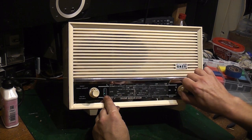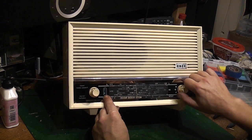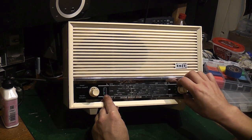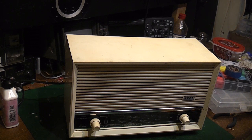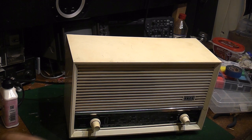I might have an investigate why with no long wave and medium wave, but to be honest, I'm not that bothered about this. I wanted a set in there that I can pick FM stations up on, and that seems absolutely great. That switch is now working fine. Yeah, that switch is working absolutely fine now.